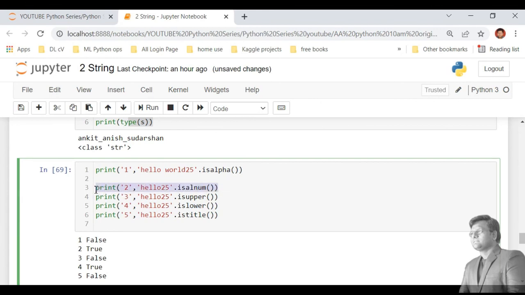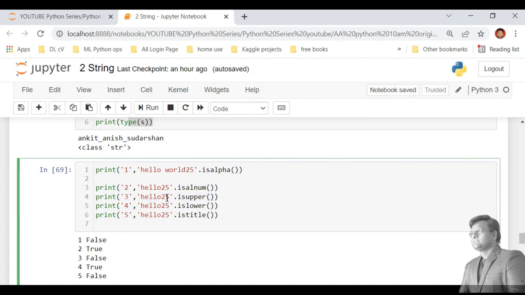Here isalnum is alphanumeric. In "hello 25", the string is alphanumeric, meaning there are alphabets and numerics also. So alphanumeric is true.